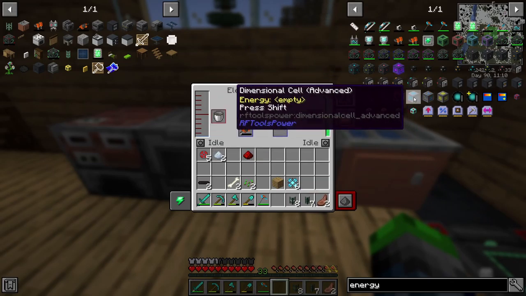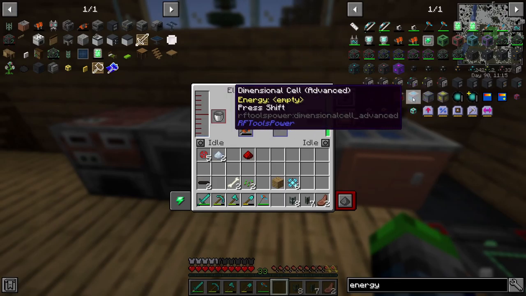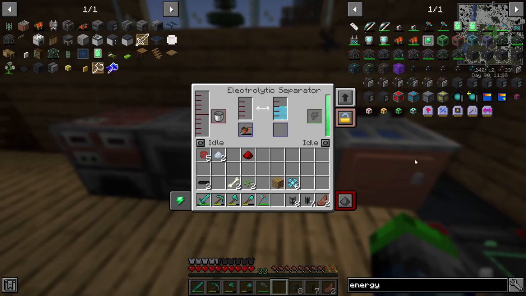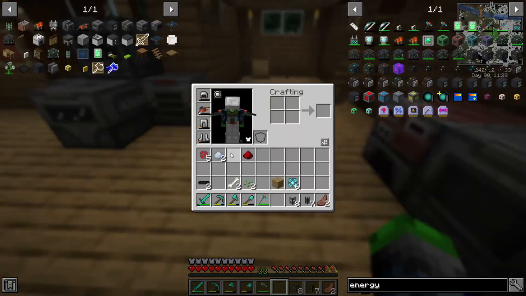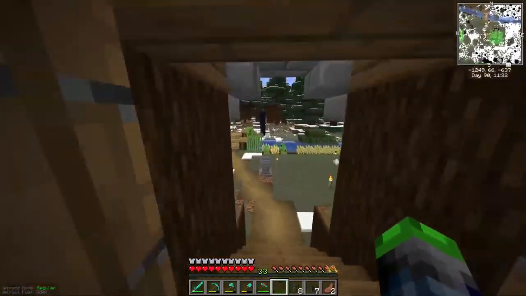Oh, we also have RF Tools power. Cool, so we can use these guys, dimensional cells. Very cool. These transfer a heck ton of power early on, so we can get into those soon. It'd be awesome. Yeah, look at that, dimensional cell. Okay, so let's test this out. Put this bad boy on. All right. Go over here. Come out here.